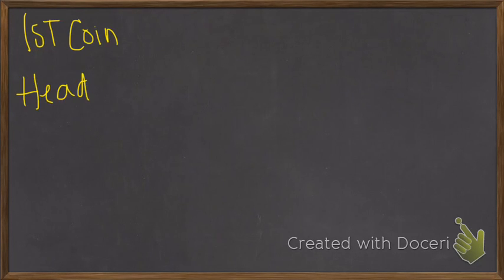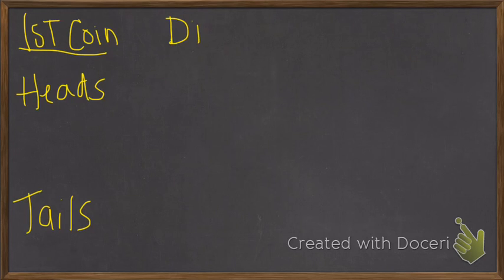So basically what we want to do is see that you understand how to do that tree diagram that we just showed you. We're talking about the possibility of first you've got your coin. We know the possibility for a coin would be heads or tails. And then we've also got our die. So we're going to also toss a die. We just talked about how many sides are on a die. How many are there? 6. Okay? So instead of just having 2 options, they're going to have 6.